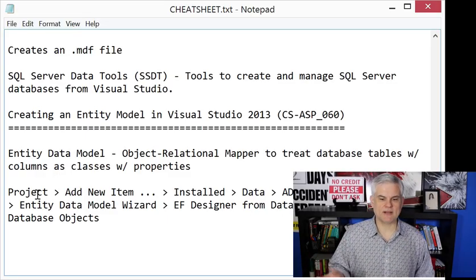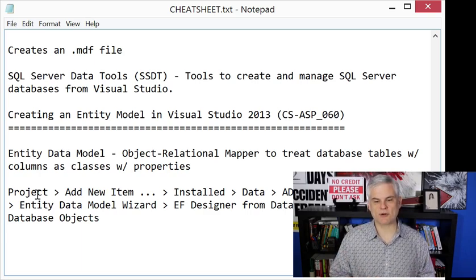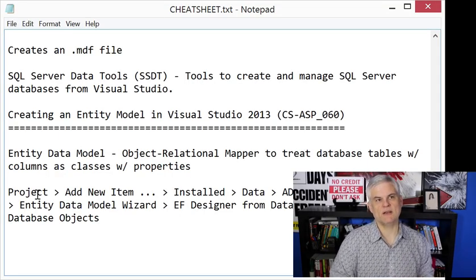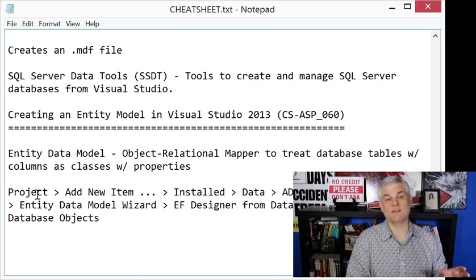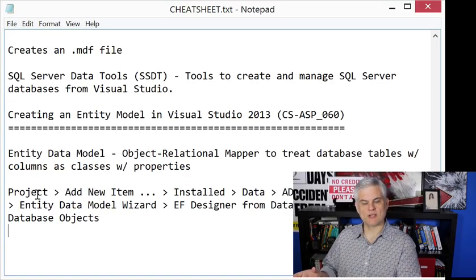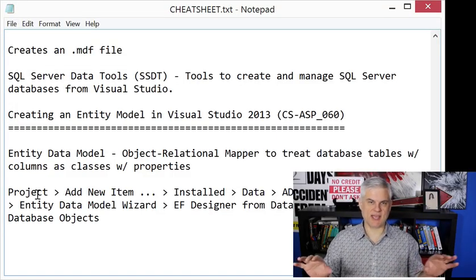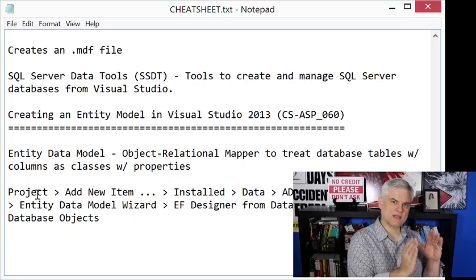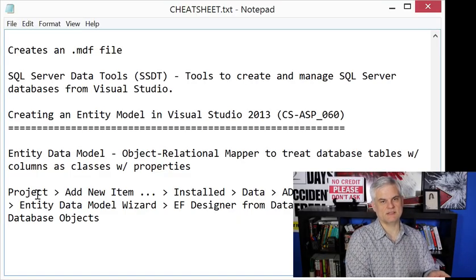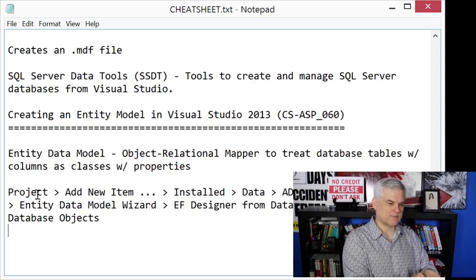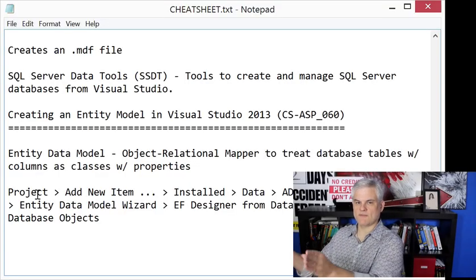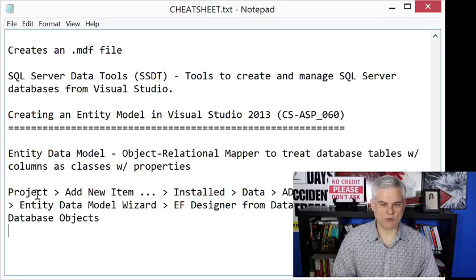But what is the Entity Data Model? It's essentially just an object relational mapper that allows us to treat database tables, which are created with a relational database philosophy, as if they're classes with properties, which is an object-oriented philosophy. And for the most part, in simple cases, those two will match up, but there will be cases where relational database management theory will lead you off into a different way, partitioning the data, separating the data off into separate tables, and object-oriented programming will go on from there. But in very simple cases, you will probably see a one-to-one correlation.